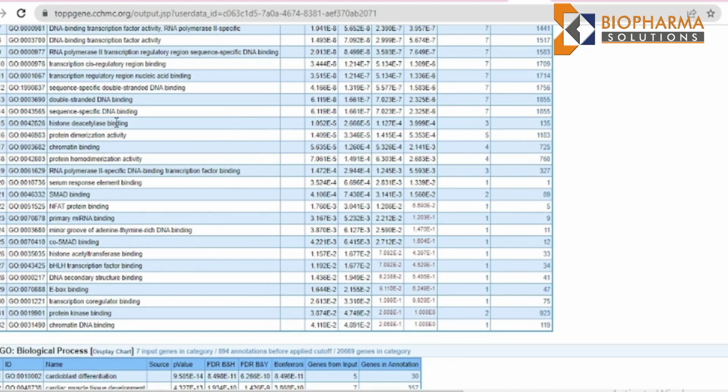As for example, I will tell one student to see the chromatin DNA binding possibility. So designing a new drug molecule which is going to be useful for controlling or targeting the chromatin DNA binding process, I'll be able to get here only one. Here you see the last one, only one gene is there. At the same time, suppose I need more genes, then I can pick up here. I'll be able to get 119 genes again.